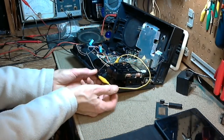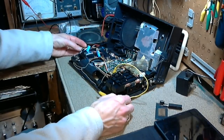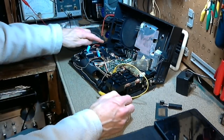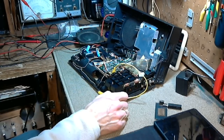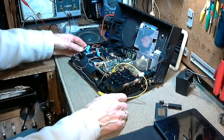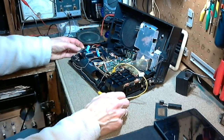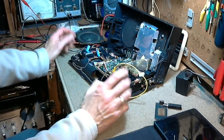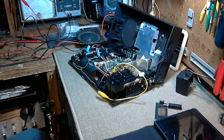So, okay, battery in. Power's off. Power supply in. Power on. Give me the other power supply again. What happened to my consistent behavior? Okay. While it's operating, let's make some measurements here.